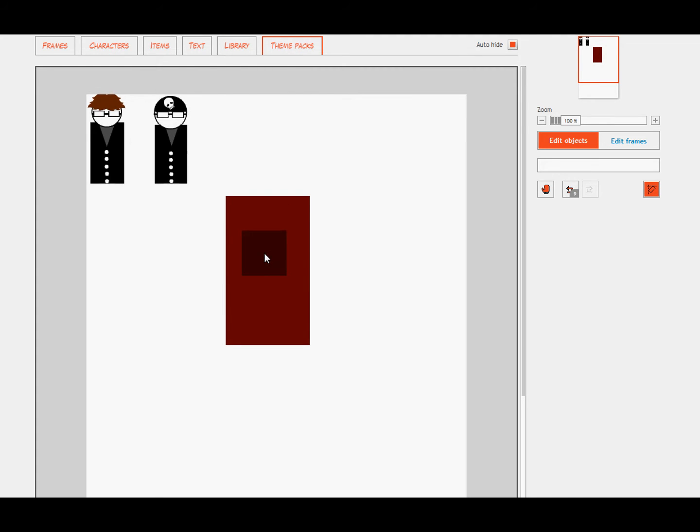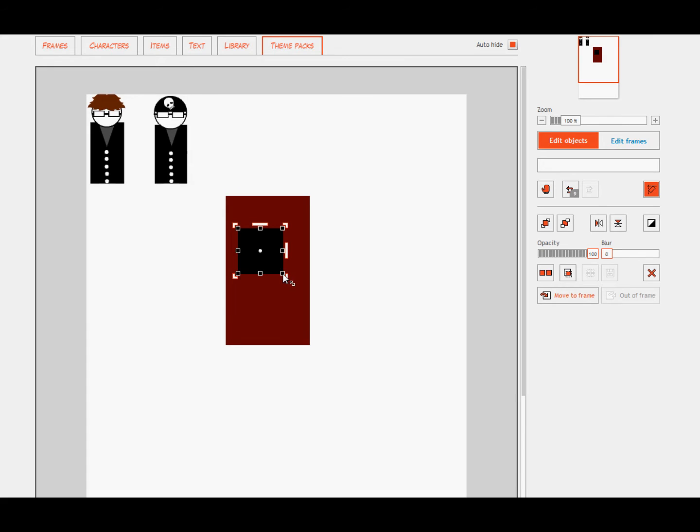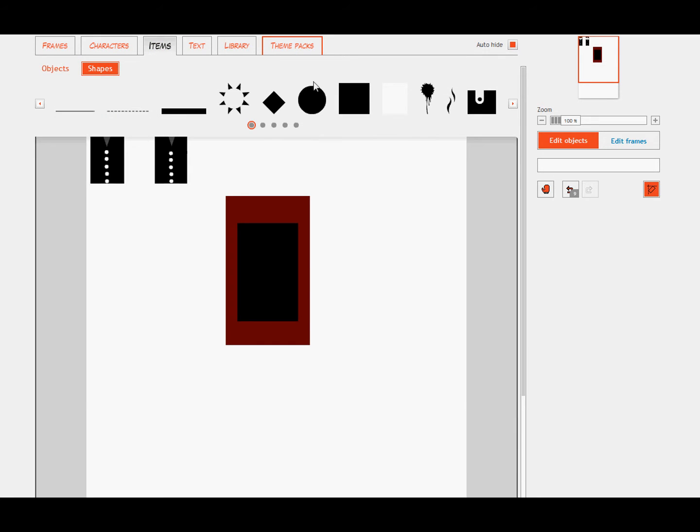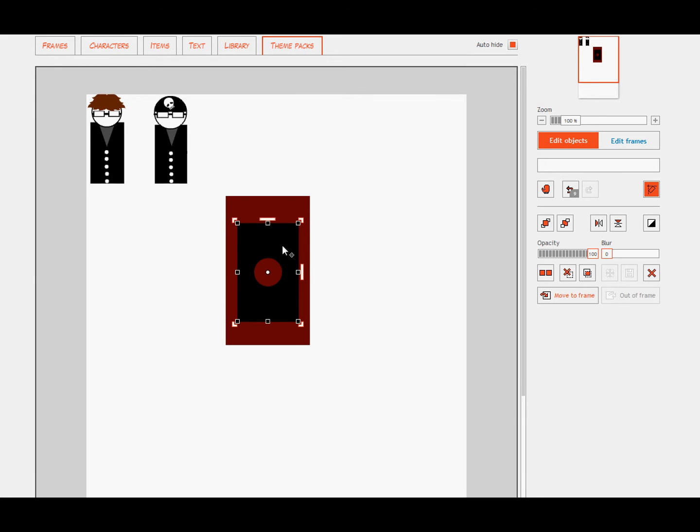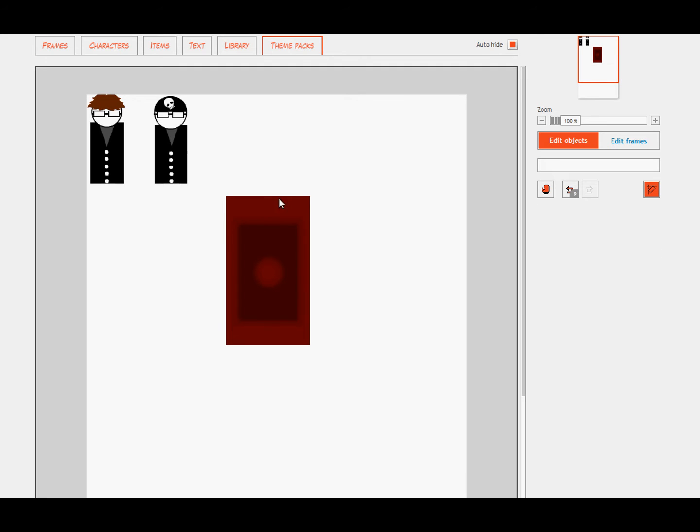So let's say we want a really weird looking shirt. We want a t-shirt that has a black square on it. Well, we're going to change the color later on. But we want a hole in the middle of that design. So mask that. And so it looks like that. Now we're going to change opacity. So it looks something like that. Maybe blur it some. Yeah, that looks alright. It looks really weird.